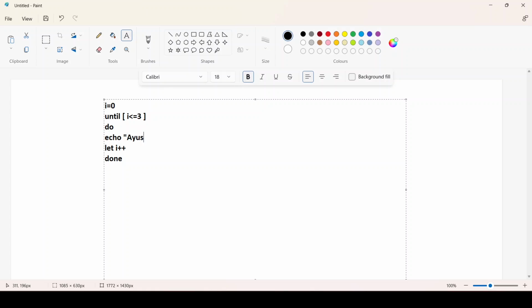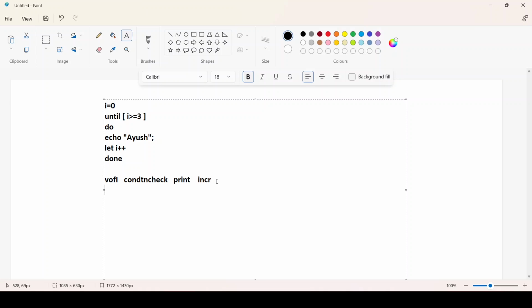The code will be like Ayush. I will just write it like this, and here what you have to do is give the wrong information, like a false condition. So here I will write i greater than or equal to 3. If the condition is false, then it will execute this code. Okay, so the value of i, and then the condition check, and then the increment. Or I can write it like this, print also.